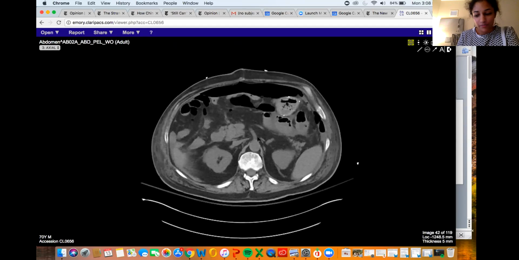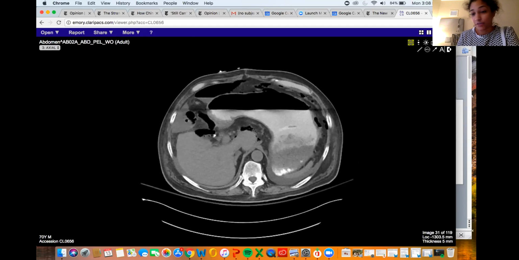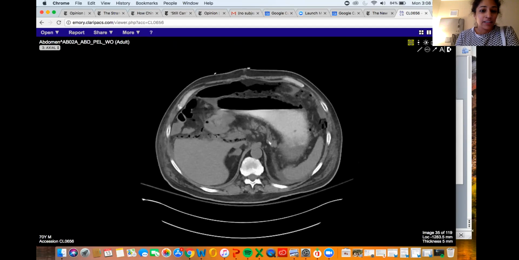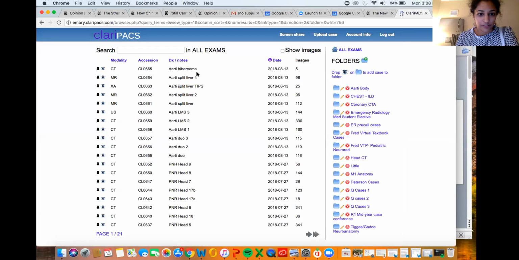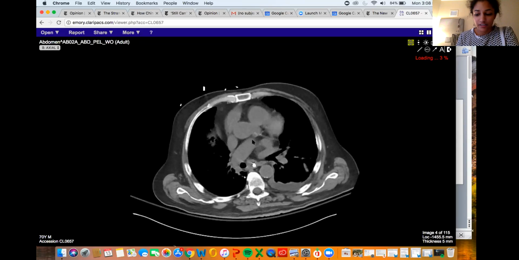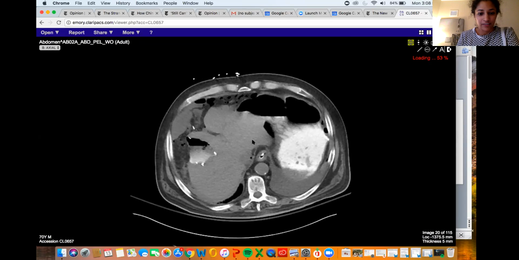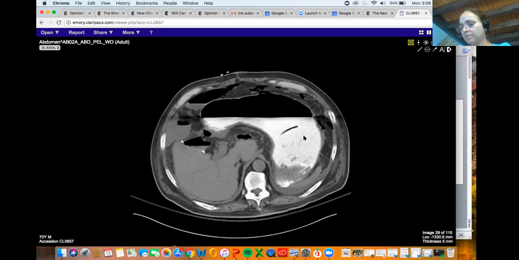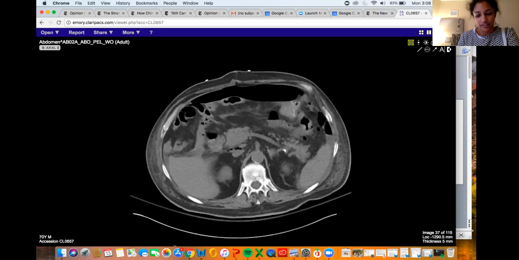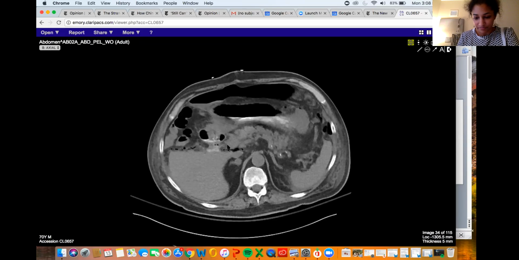So what we didn't have them do, which we should have done, was have them lie on their right side or roll around. So luckily we were monitoring it. We basically gave them more contrast through their tube and had them lie on their right side. And you can now see that there is contrast in that hepatectomy cavity from this perforation of the duodenum right here. I don't know if you can see exactly, but there's basically a perforation of the duodenum here.